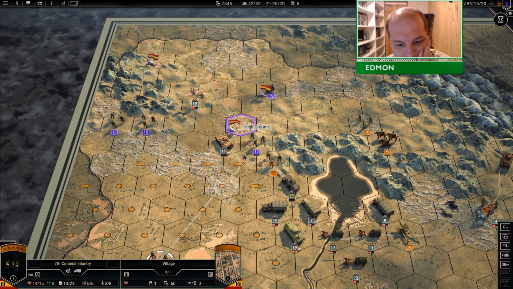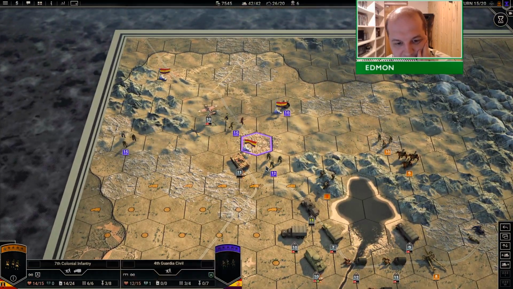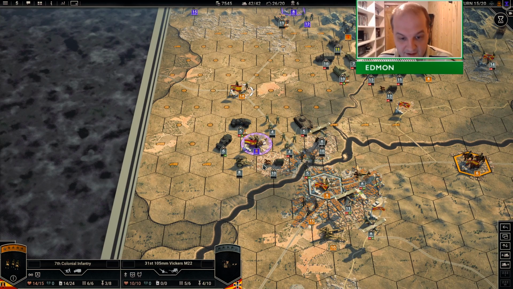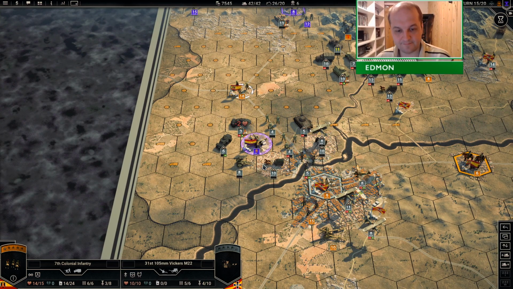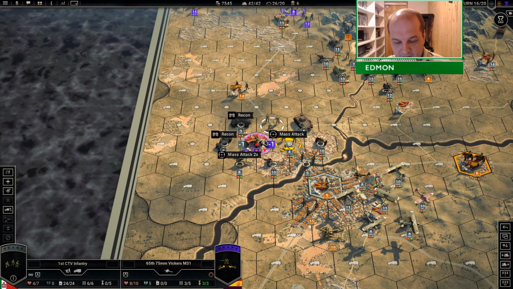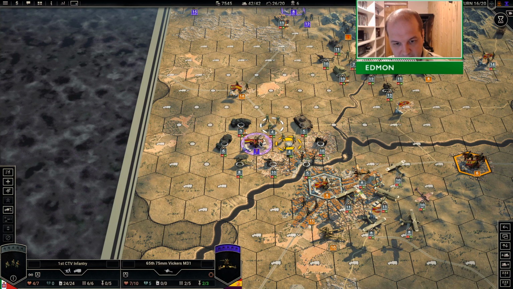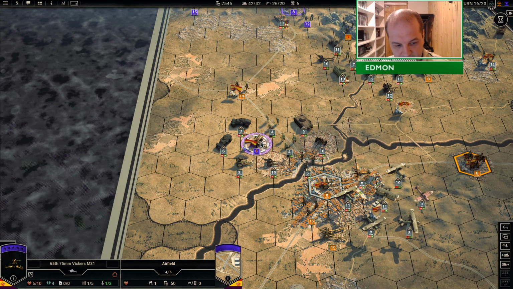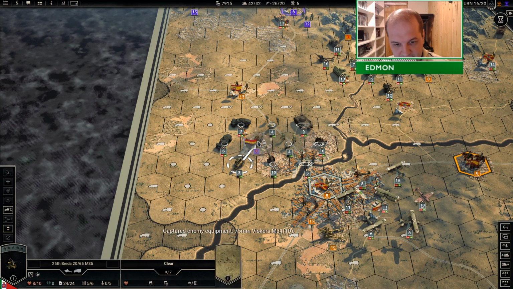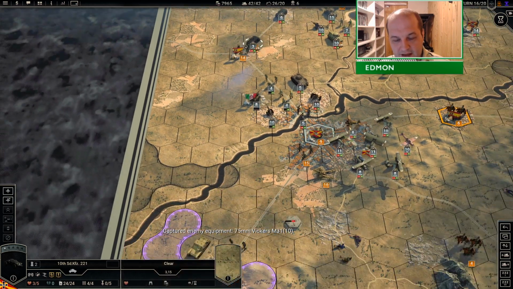Whoa! What? Okay, I've never seen that before. That's gotta be a script. They actually fled the critical objective hex. I've never seen the AI give up a critical objective hex before, like, for any reason. So that is certainly a new one on me.